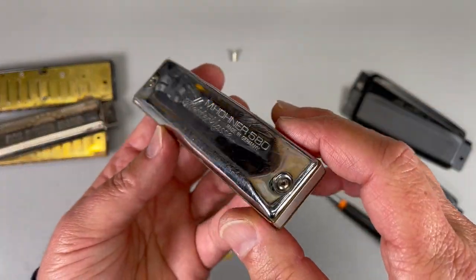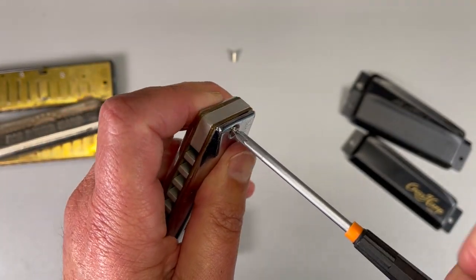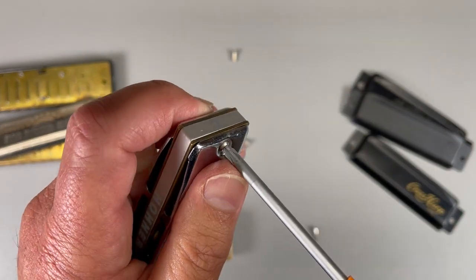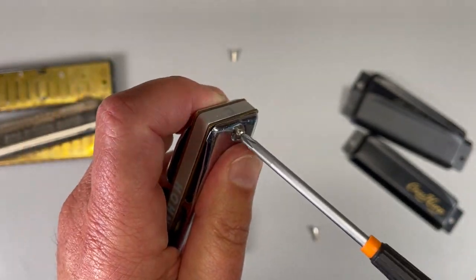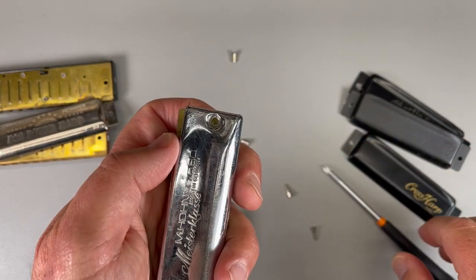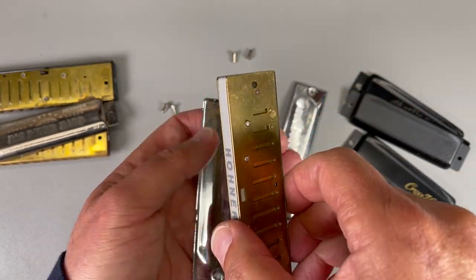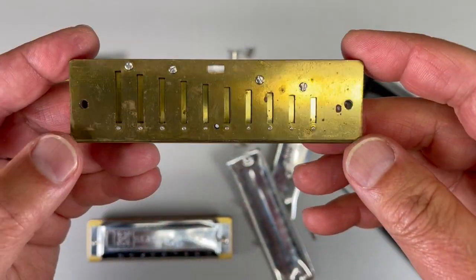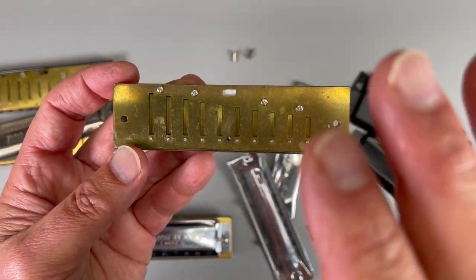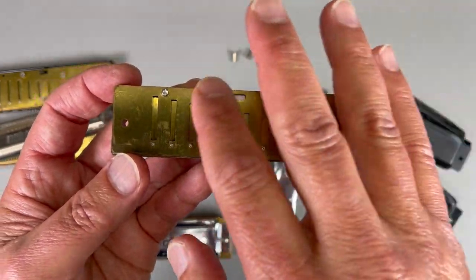Even the Meister class, let's take a look at that. I haven't opened this guy up in a long time. Meister class was a standalone aluminum comb instrument that got folded into this production line. Yeah, and by looking at it, I could see this is not the original replates. This is Meister class.